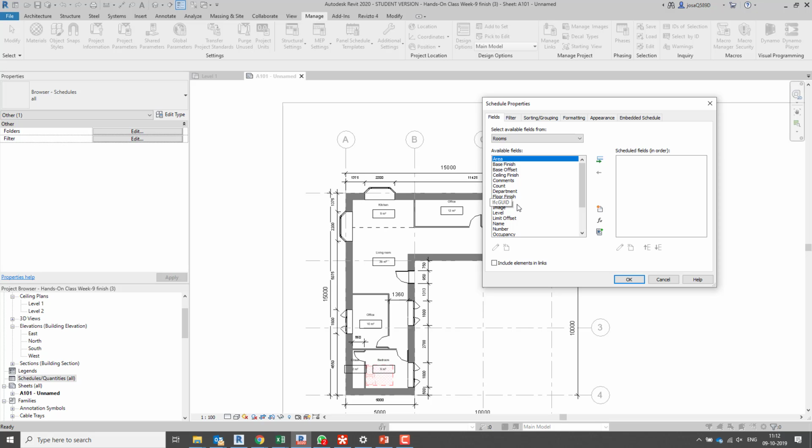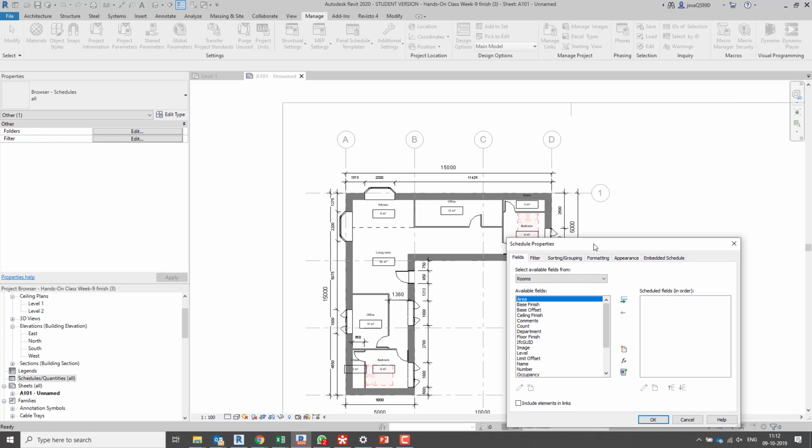So what I want in this schedule: this is all the fields available for me for this schedule. I can schedule all these properties. These properties here are more or less the same as when I select the room; I have the properties there. They are exactly the same properties, and now I can schedule them. This is the available fields that I have, and this is the schedule fields in order. So I'm just going to pass area.